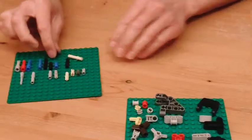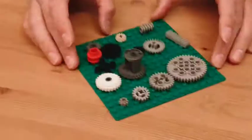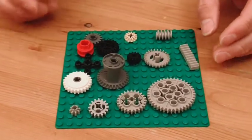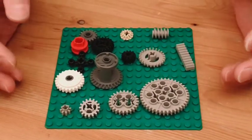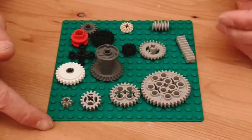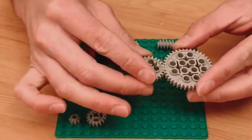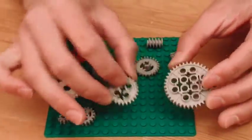Moving on to our last category: gears — the driving mechanism of all LEGO Technic sets. If it doesn't have gears, it's probably not a LEGO Technic set. Gears come in a variety of different shapes and sizes, and even a few different types that don't connect with others of different types. Your basic gear family in Technic includes an 8-tooth, 16-tooth, 24-tooth, and 48-tooth gear. These are all totally compatible with each other — they mesh perfectly and roll into each other.